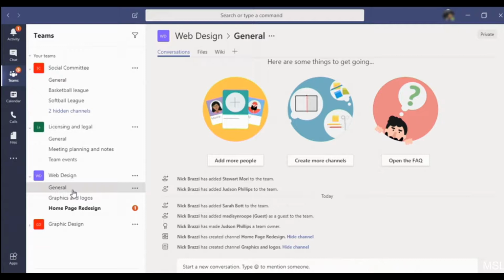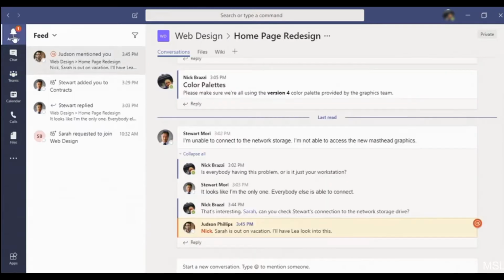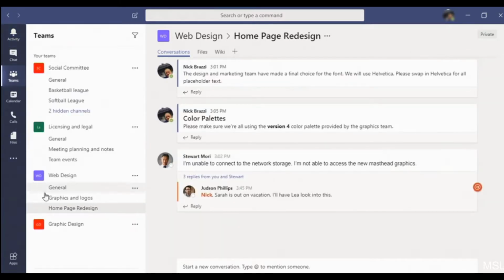I see a notification, and since I'm on a different channel, I see the little number 1 next to the channel that contains the at mention. I also see an at symbol next to the Teams button on the sidebar on the left, and if I go to the activity section, I can see that at mention is listed up here at the top of that list. And of course, I can also see that message by going back to the Teams category and back to that specific channel, and I can see what that at mention looks like in the normal flow of conversation.